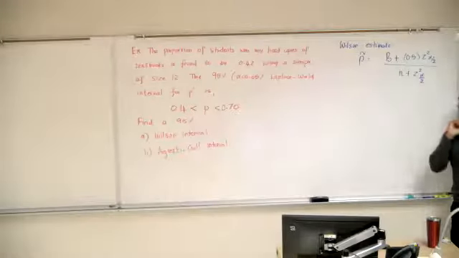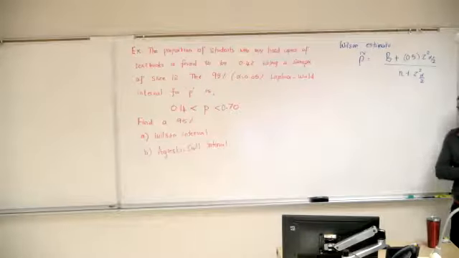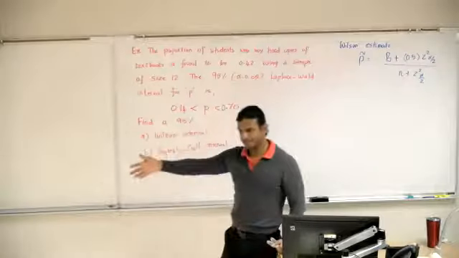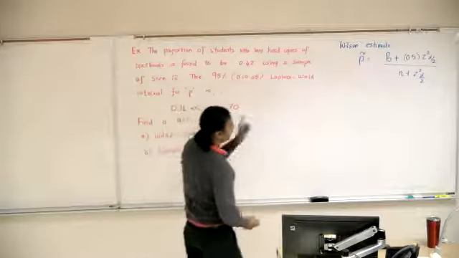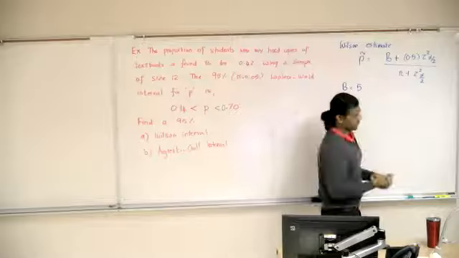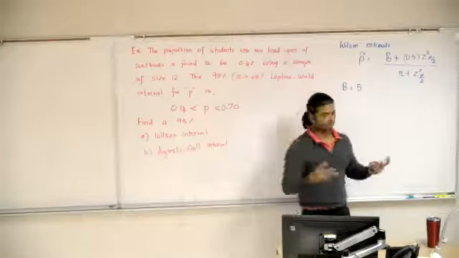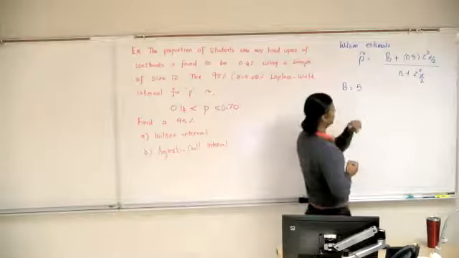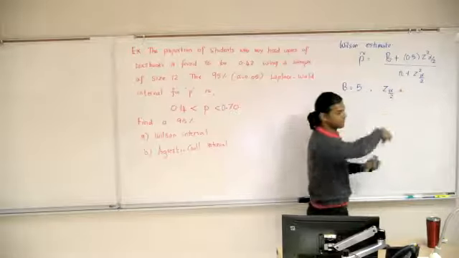If the sample proportion is 0.42, what is the number of successes? Well, when we started this problem last time, we actually had the number of successes, and I believe it was 5. So B from last time is 5. Another way of finding this is simply take 12 and multiply 0.42. That's 0.42 times 12, approximately 5. We have B. What is Z sub alpha over 2 from last time?